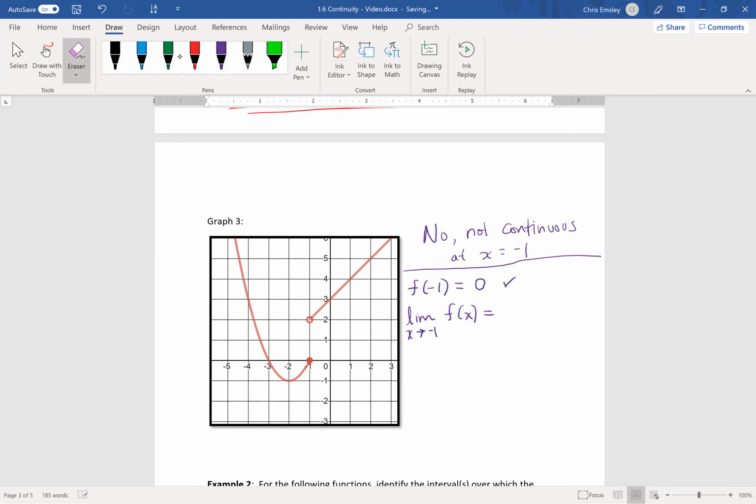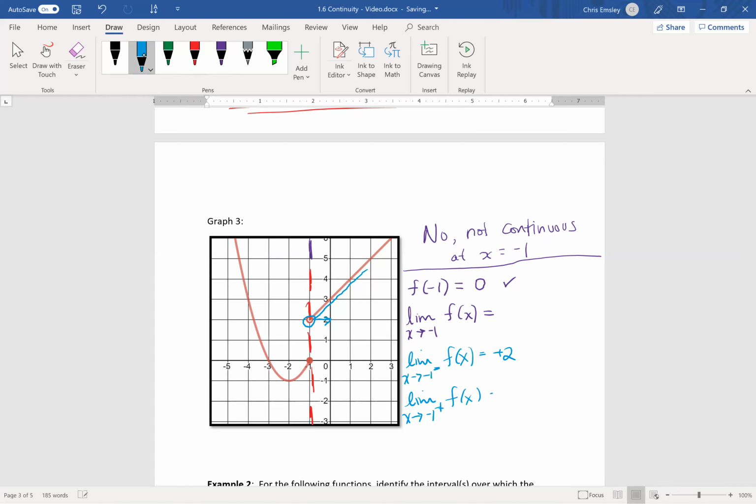So here, x equals -1 is right here. Let me put this in red, right here. There's x equals -1. And you can see if we come in from the left, that means we'd be following here and get closer and closer to x equals -1. We zero in on this point right here, which has a y value of 2. So that would be the limit as x approaches -1 from the right of f of x is equal to -2. Sorry, positive 2.